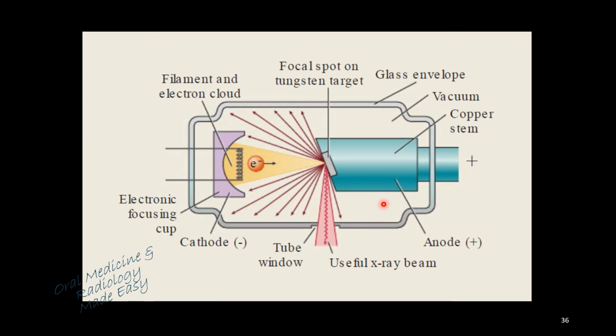X-rays produced are emitted from the target in all directions. Here you can see how the X-rays are emitted in all directions. However, the leaded glass housing prevents X-rays from escaping. Because the glass is leaded, it prevents the escape of X-rays in all directions. A small number of X-rays exit from the X-ray tube through the unleaded glass window portion.